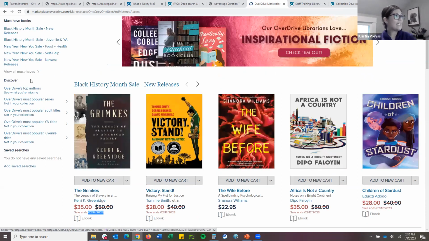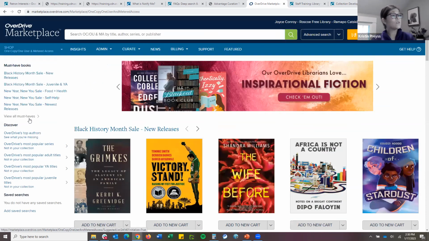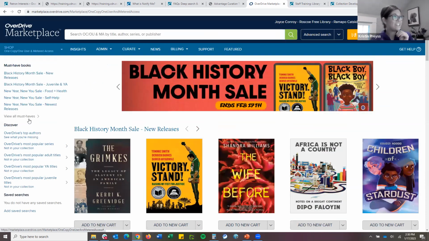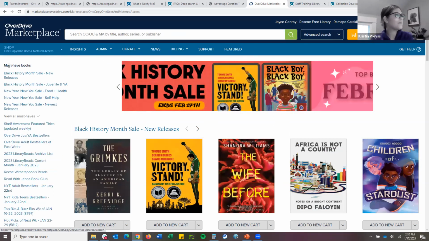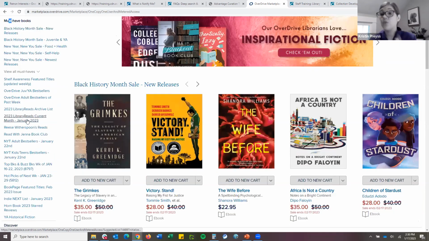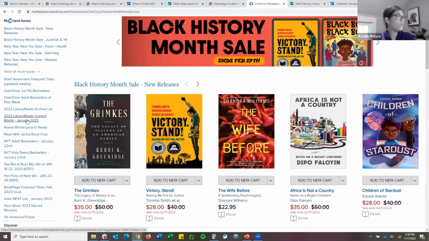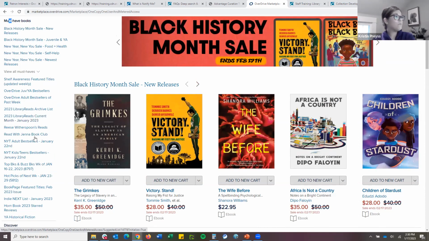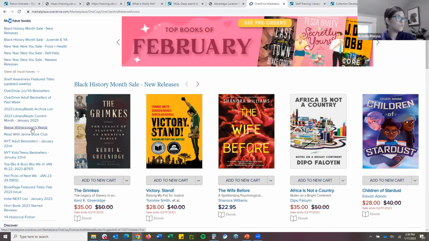On the left-hand side, in addition to highlighting our sales, we also have our new year, new you sale that's going on that we always feature in January. But under must-haves, we also feature a bunch of other pre-created lists, such as the weekly New York Times bestsellers for adult and juvenile and young adult, celebrity book clubs like Reese Witherspoon reads.